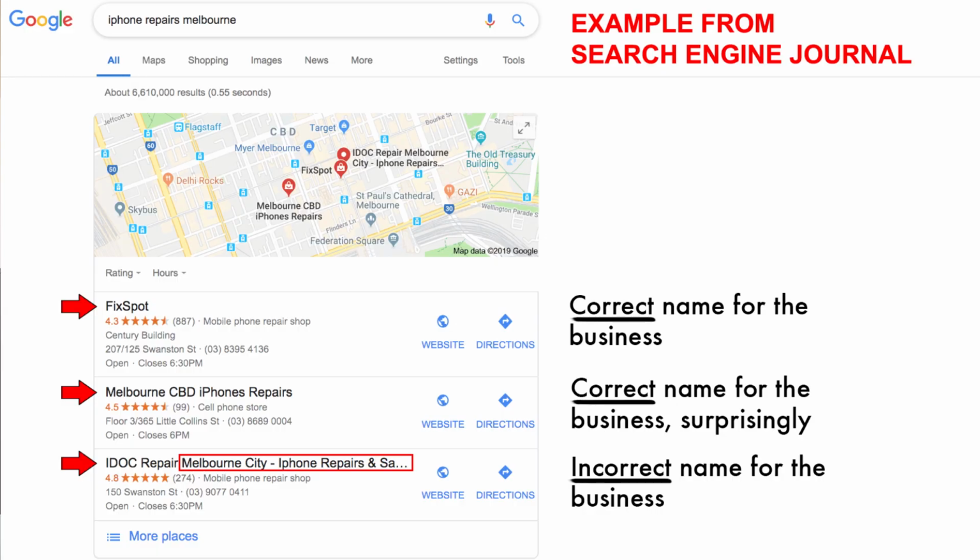Is it wrong? Well, you can look at Google's guidelines and you'll see that really the business name should be the business name alone. People are reporting this as being spam if you're not careful. So make sure that you look at your title, look at your business name when you register it, and make sure it's relevant to exactly the business that you are.